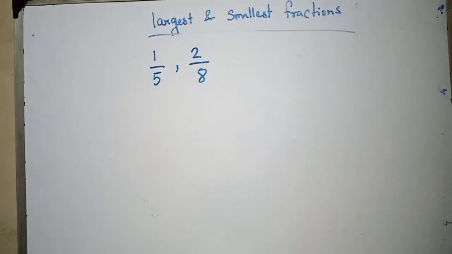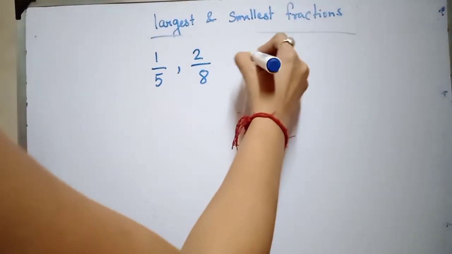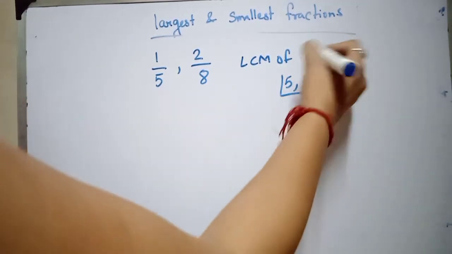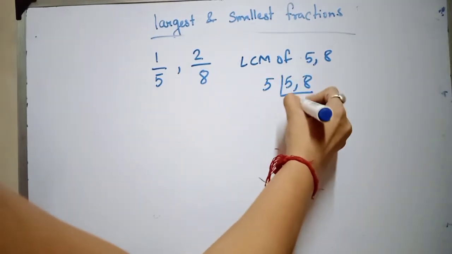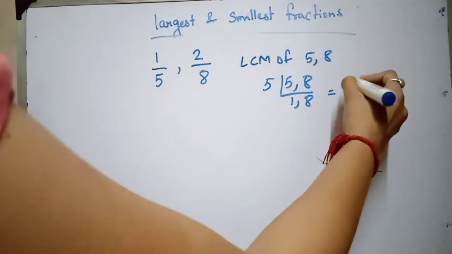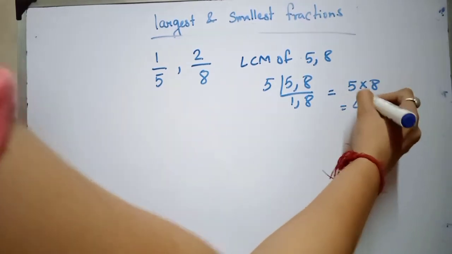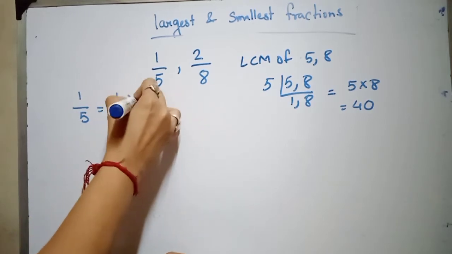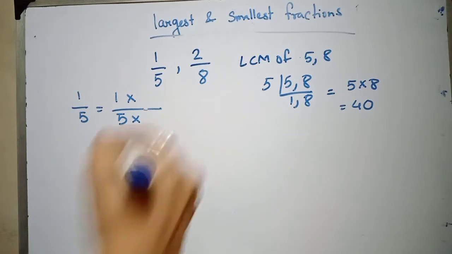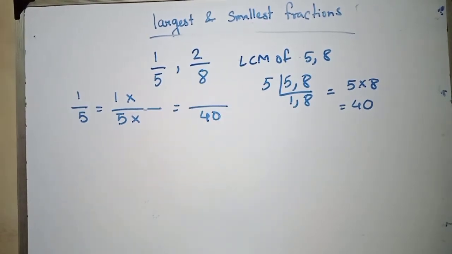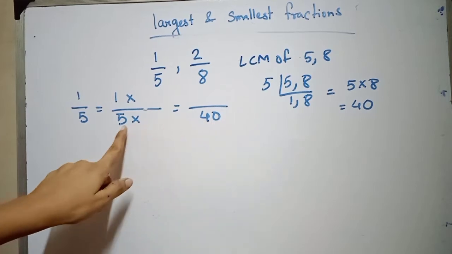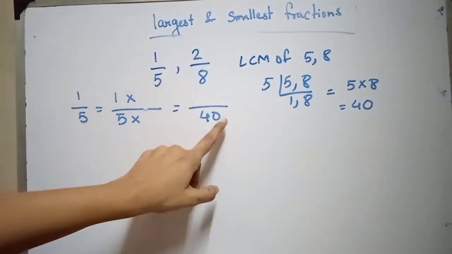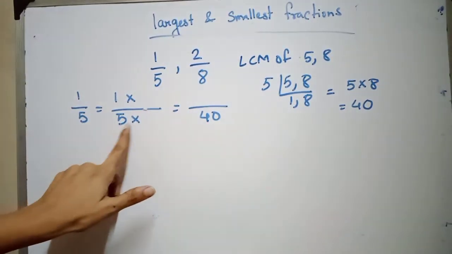So what we have to do is find the LCM of the denominators. So LCM of 5 and 8. As we can see, these are co-prime numbers, so we cannot get any common factor between them, and this will be 5 into 8, that is 40. So what we have to do here, this is important, we have 5 in the denominator, so we have to make it 40. To make the denominator 40, the LCM, we have to multiply some number with 5.